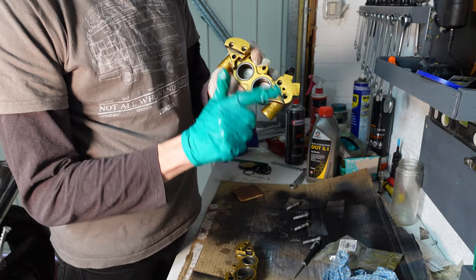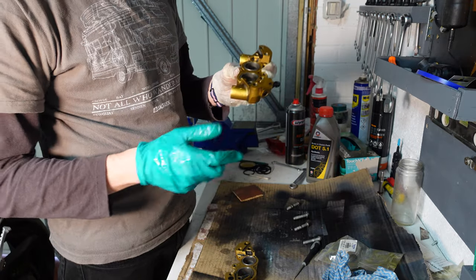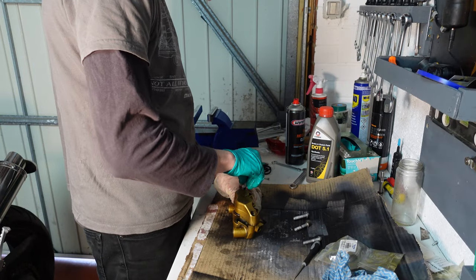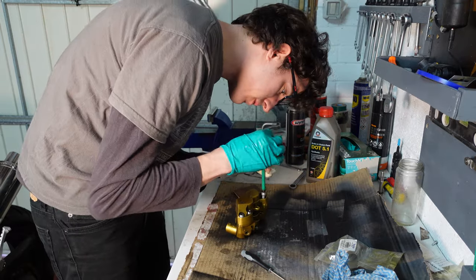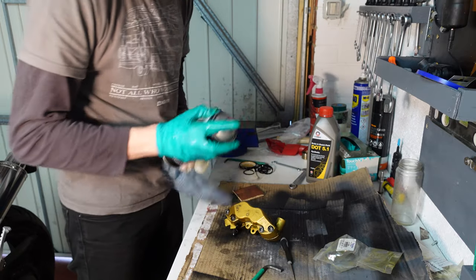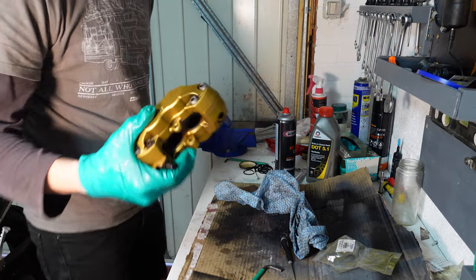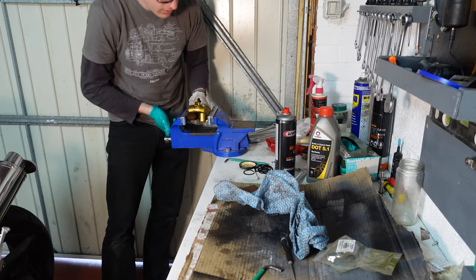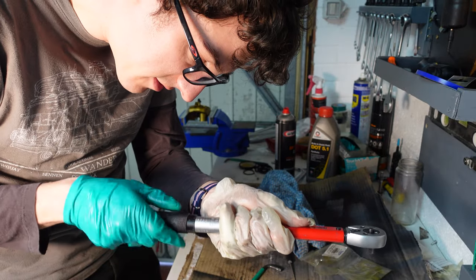Just make sure all of these sealing faces are nice and clean. There's no major scores and things like that, as it can leak out otherwise. So check that your gasket is in place. And clean up that outside. So these all need to be set to 24 Newton meters. I set my torque wrench, and double check with your dealer manual what your bike needs to have.